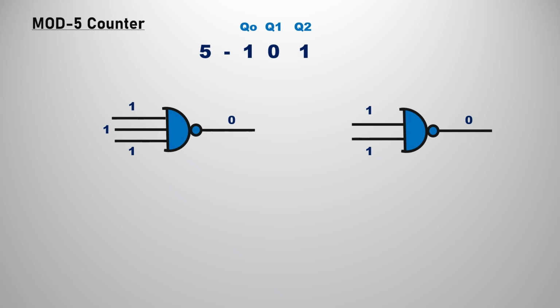For that purpose, we are going to use the NAND gate. Why are we using the NAND gate? Because if you pass 1, 1, 1 into the NAND gate, the whole output would become 0, because 1 into 1 into 1 whole bar is 0. So that is the situation. If you observe the 2 input NAND gate also, when you pass 1, 1, the whole output would be 0. So this is the NAND gate that we are going to use in the flip-flops for the mod 5 counter. Let's see how to use these NAND gates.